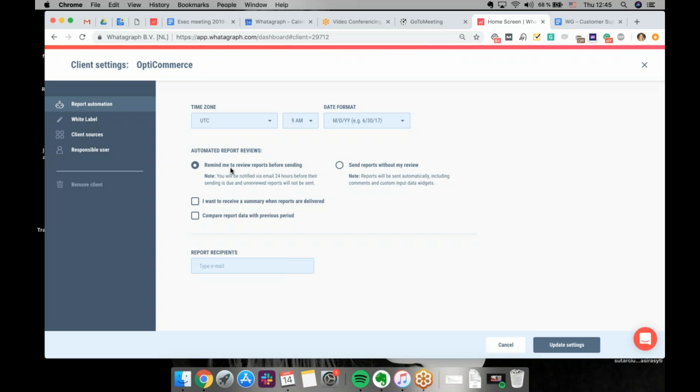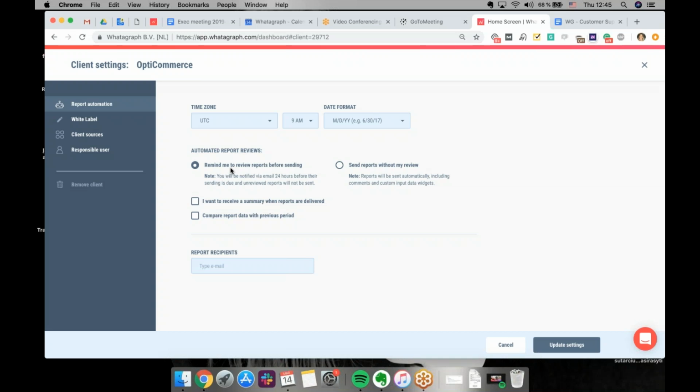That's perfect, because that's one thing that I forgot to mention to you. We do have some offline data that we need to integrate into the reports. So if the report was generated, it's not fully generated, we can still add in offline data there, yeah? Exactly. So what happens is when we generate the data, when it's all ready, we send you an email reminder saying, hey, your report is ready, come and review it. And then you go to your dashboard, you open the report, you review the comments, update everything, and then you approve the report. And this gives us a sign that we are good to go, and it's sent the next day.